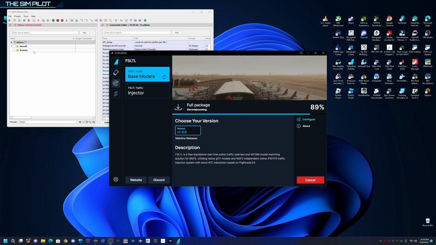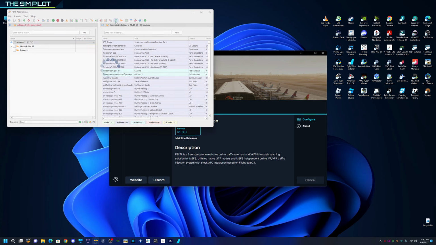We're almost there. When we finish this, we will refresh and it will read what's in that folder. And remember, everything is going into the aircraft folder. That's why we see this little arrow here, because now it can read the contents. Now we finished it, we will refresh. And if we refresh one more time.